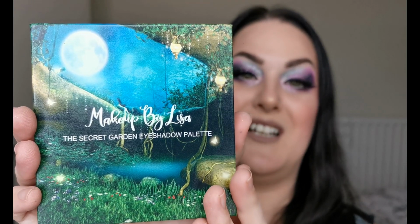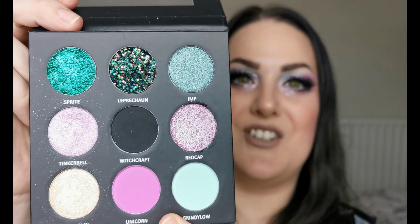So, first impressions of the Secret Garden eyeshadow palette. Firstly, this packaging. I love this. I love it. It's so beautiful. The detail in it as well. You've got obviously the moon, you've got the little lanterns. Don't know if that's focusing. Absolutely gorgeous. So yeah, 10 out of 10 for packaging. And these are the shades. So I used all three of the mattes and they all performed beautifully well.